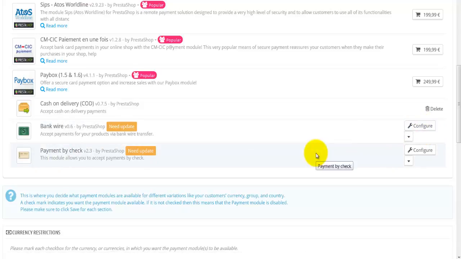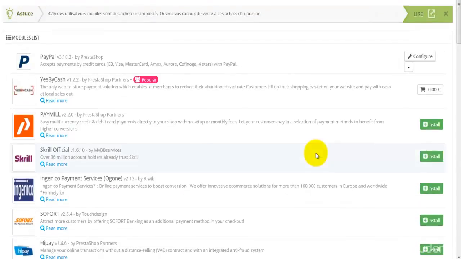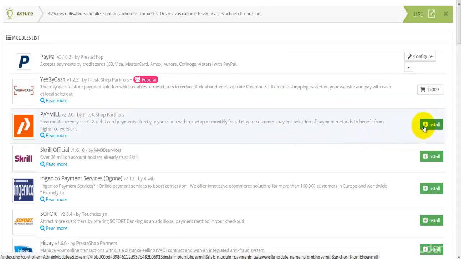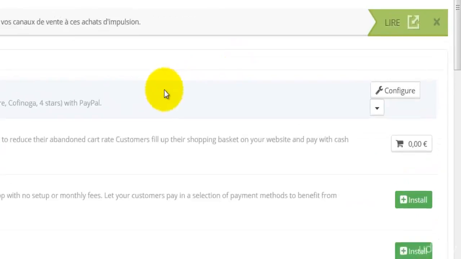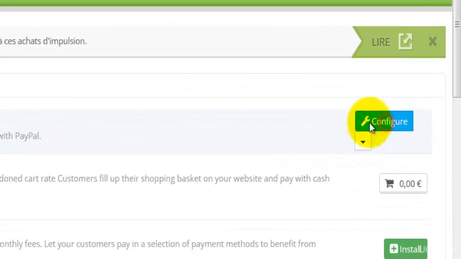and you can go and configure them here. Okay, so what I've done just before is I actually installed PayPal, and we'll see how to go about setting up the PayPal account. Instead of clicking on an install button like this one here, I have already done that for PayPal, and I'll just hit the configure button.